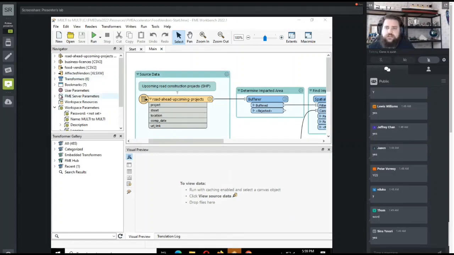workbench. What we're looking at currently is what we call a workspace, which is what we would build with FME Workbench, and that defines how you want to integrate your data. So FME Workbench is the software we're using, and the file that we've got open is referred to as a workspace. These workspace files themselves are actually quite small.